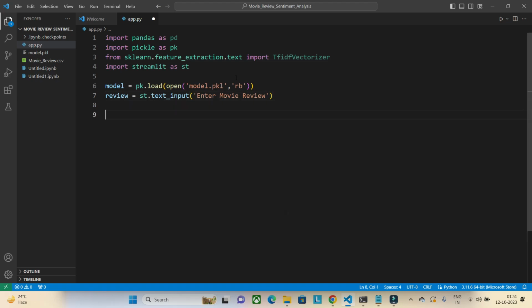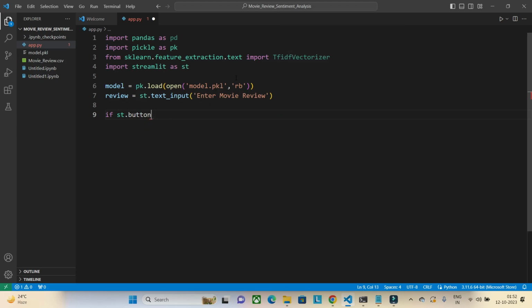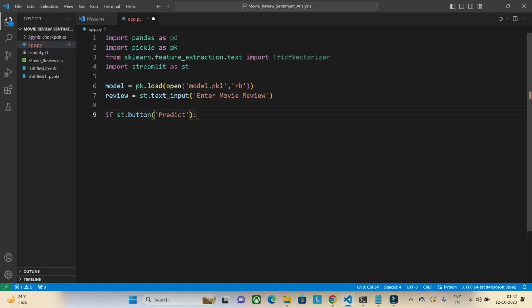Okay, so once we have the review, we need to create a button. Okay, if st.button predict, so once the user presses this button, it will be predicting the values. Predict of true.